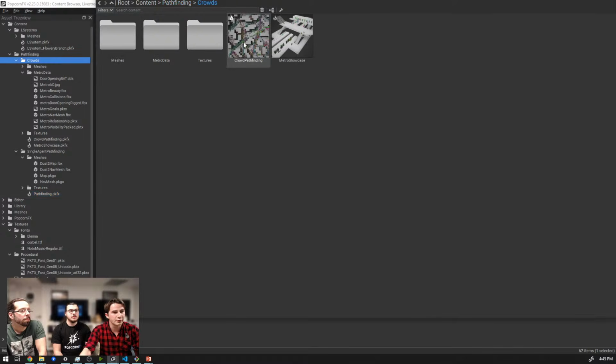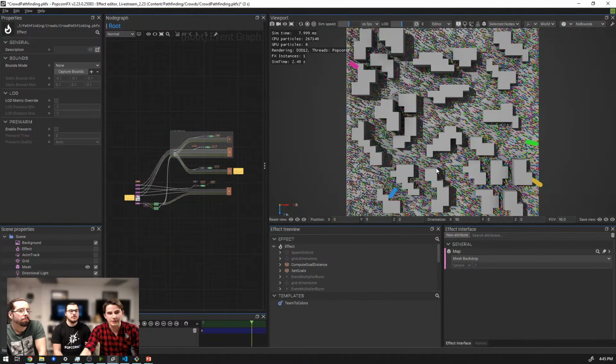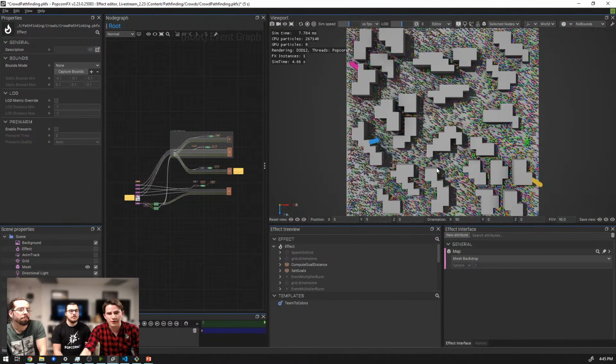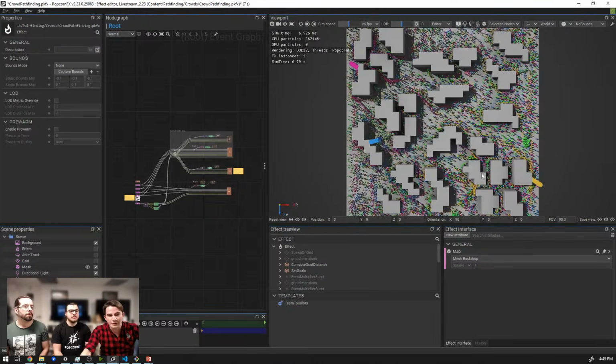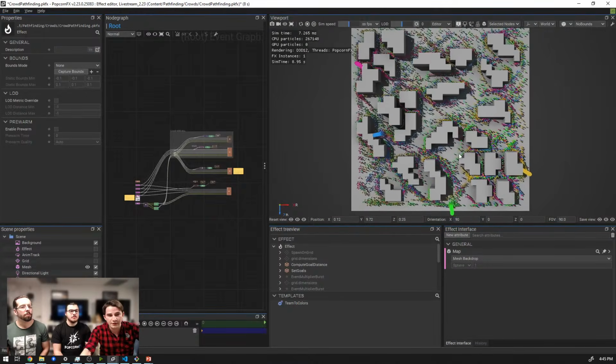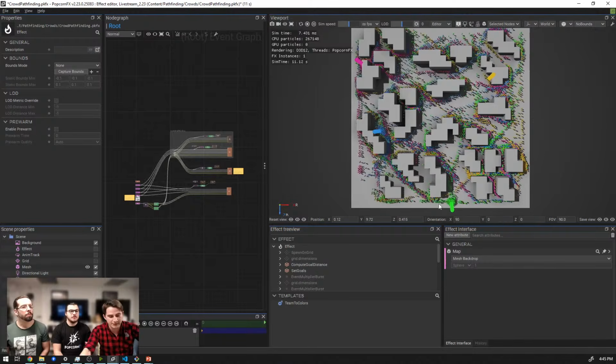And we can also do crowds. This is actually a bit simpler. There are 4 teams that each go to their designated target.